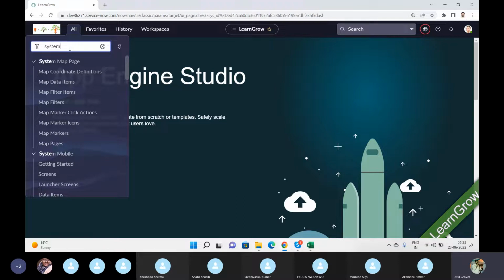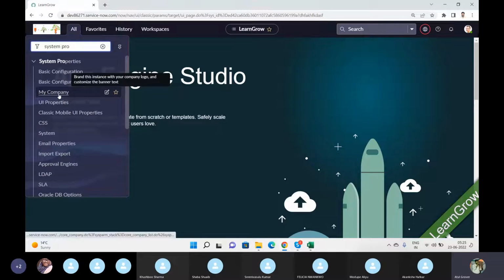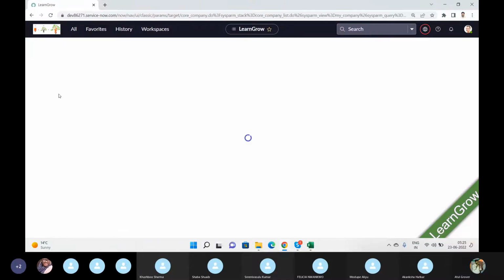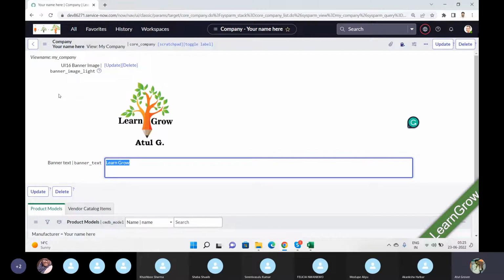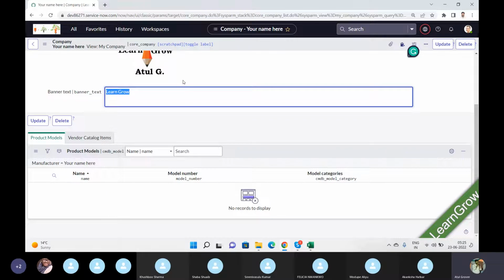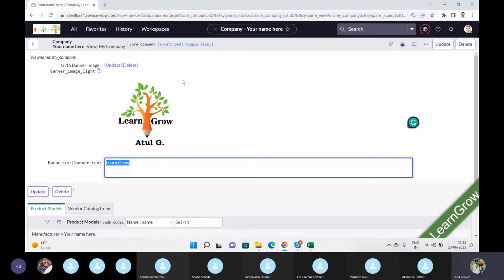Now, if I go here, we can see the UI properties. My company. My company basically, once you purchase the ServiceNow instance and you are working as a company and you want to create your records, then you use the my company at that point of time. As of now, let's not discuss much on the my company part because that is not much required for us. We are providing services to the customer. That's fine for us.